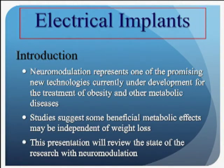Neuromodulation involves the application of a patterned electrical current to some target organ on the GI tract, whether it's the stomach, the esophagus, the duodenum, the vagus nerves, et cetera. The idea is to either augment or stimulate certain physiologic responses, or do the opposite — block certain physiologic responses. The technology is not new. It's been around over 10 years. The original work was done in the late 90s, and it's still a work in progress.